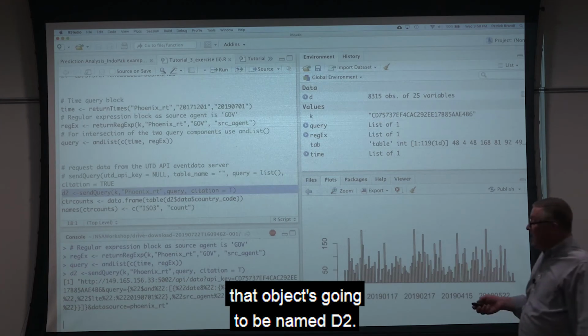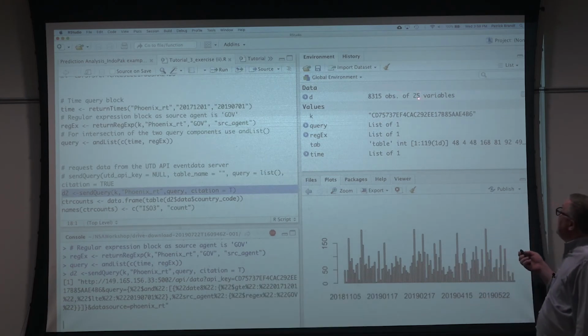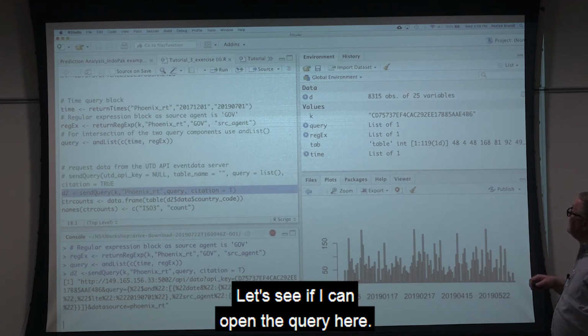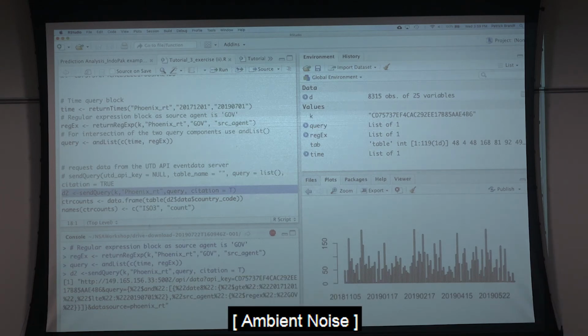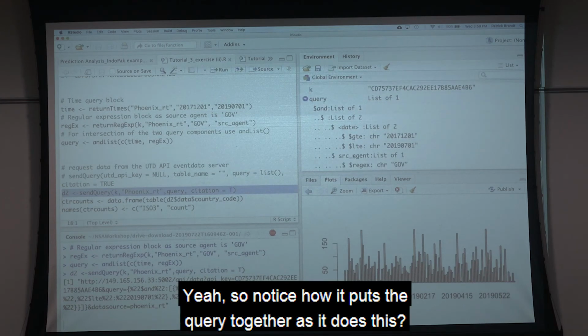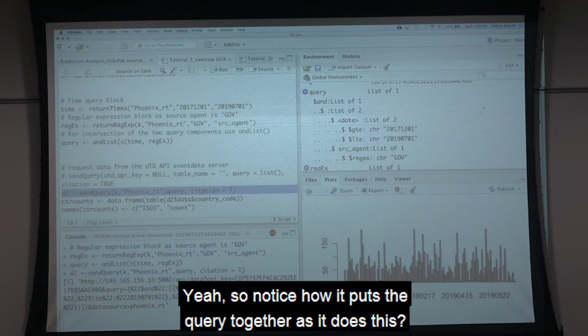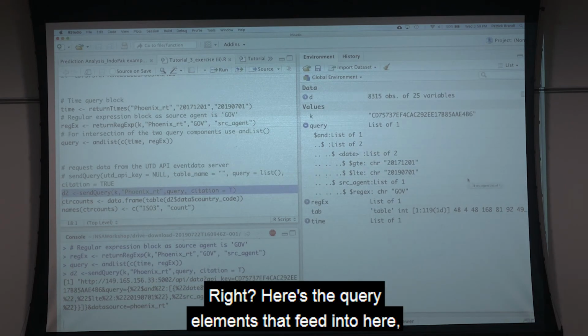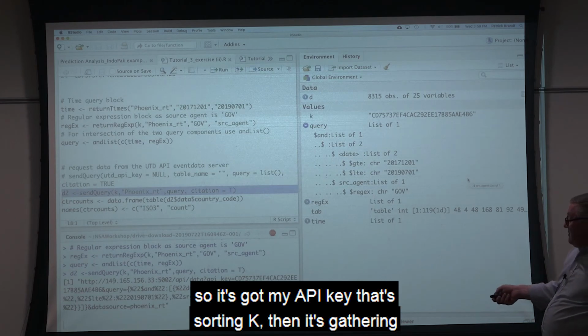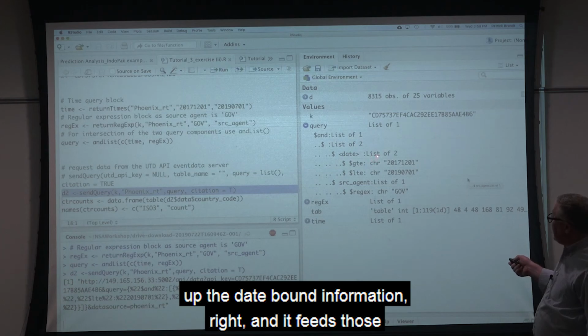So that's going to come back. That object's going to be named D2. So here's D, our object from the last one. And let's see if I can open the query here. Yeah, so notice how it puts the query together as it does this. Here's the query elements that feed into here. So it's got my API key that's stored in K. Then it's gathering up the date-bound information.